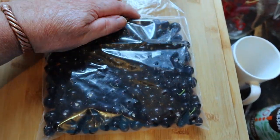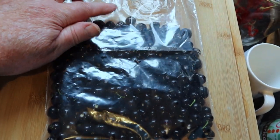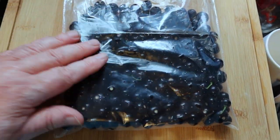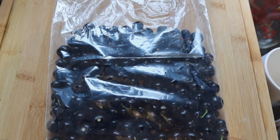Here we go then — 350 grams, three-quarters of a pound, that'll be right. So I'm going to put them in the freezer now. I've just gently patted them dry; they're not bone dry, just gently patted. So we're in the freezer with them now, and tomorrow we'll carry on.